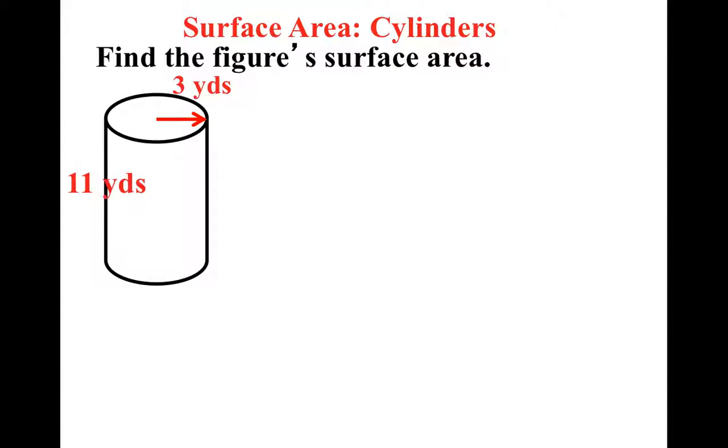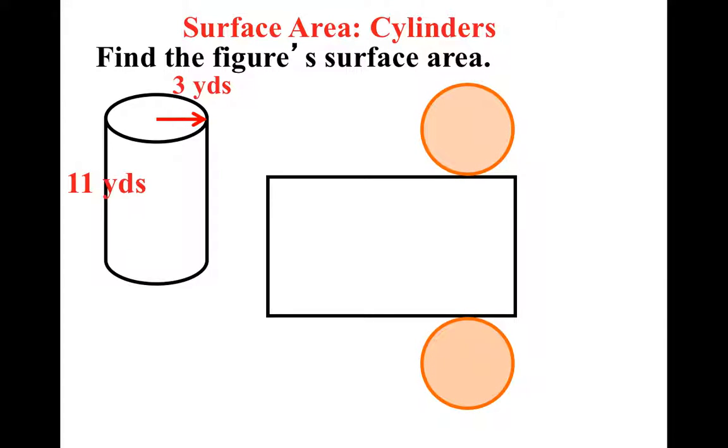So in a cylinder, which looks like a soda can, you'll notice that we have a top, we have a bottom, and we have a lateral surface area, which is the side. And we have to know what the area of all three of those are before we can figure it out. So notice we've got the top, which corresponds right here. We've got the bottom, which corresponds down here.